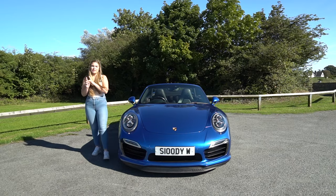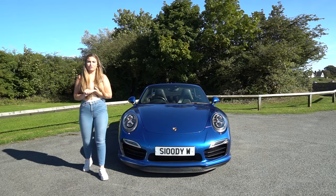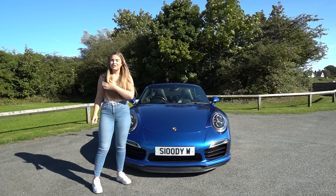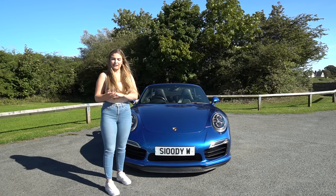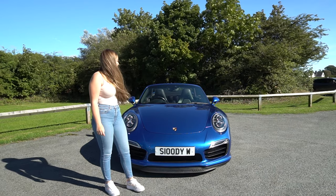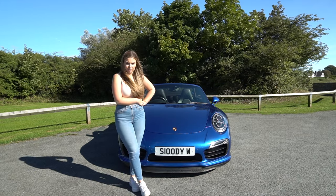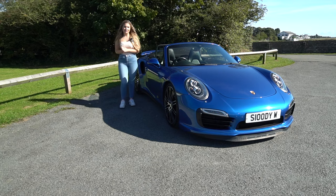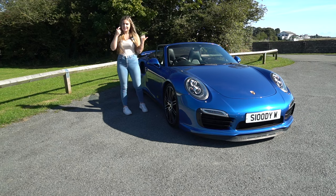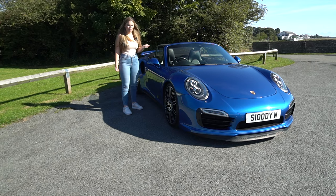991.2. So as you all know from the previous video of a 911, that was Jamie's, that was running ES750, however this one's running ES800, so that's about 800 at the wheel, however that will be about 900 brake. Usually at events he does run this on race fuel, but today we're on pump. Before we go out on a drive, the eagle eye viewers of the channel may have noticed this one's actually missing a roof. So this is the convertible 911, and it actually weighs a lot more, about 90 kilos.